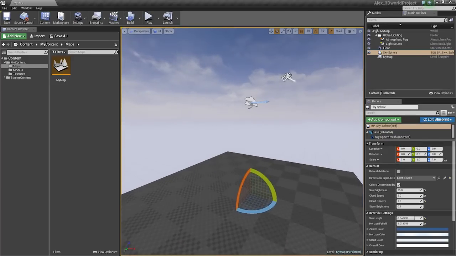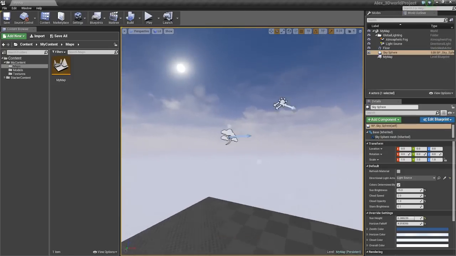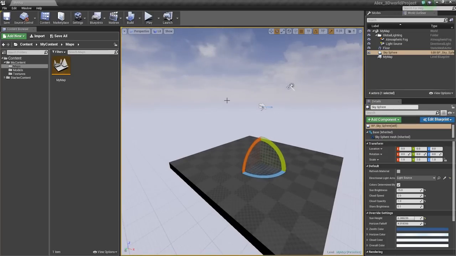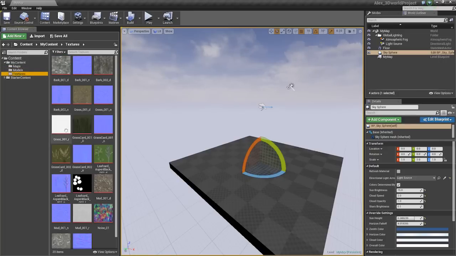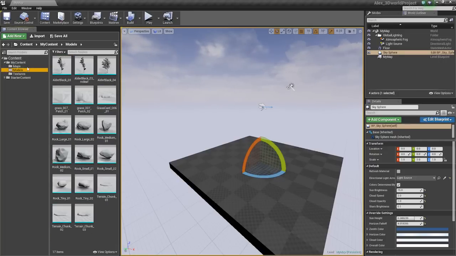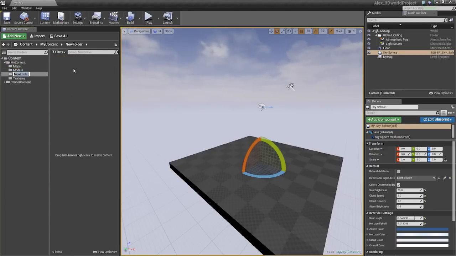And before we really get in and start building it out and playing with lighting and all these kind of crazy things, we've got to make some materials, so we can get these textures on some of the models that we made. So I'm going to go ahead and make a materials folder. The way I tend to work is making a base material and then iteratively building up a collection of instances based on that base material, and if I need some form of variety, I'll make another base material at that point.